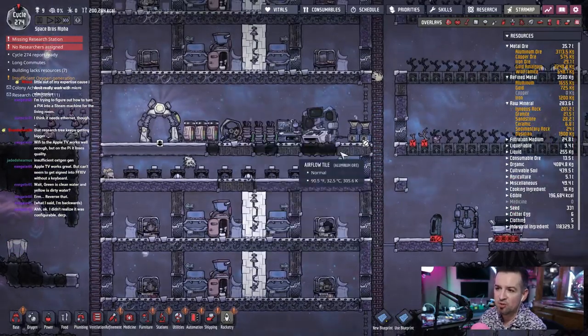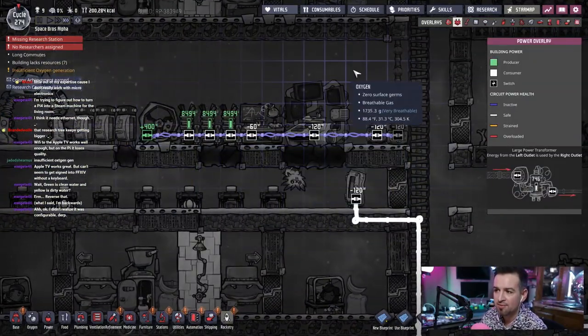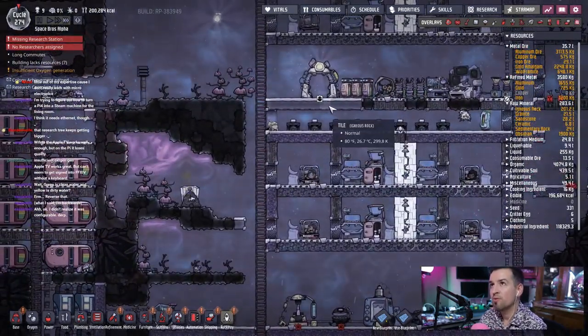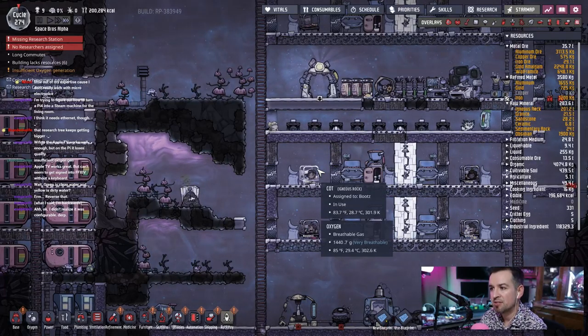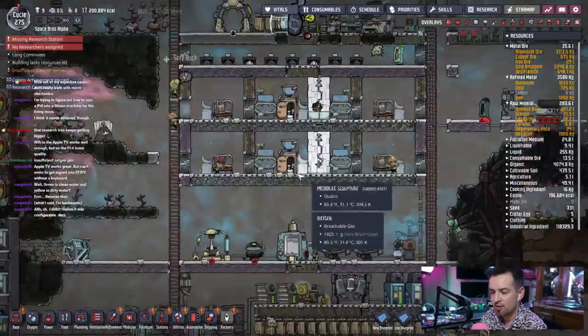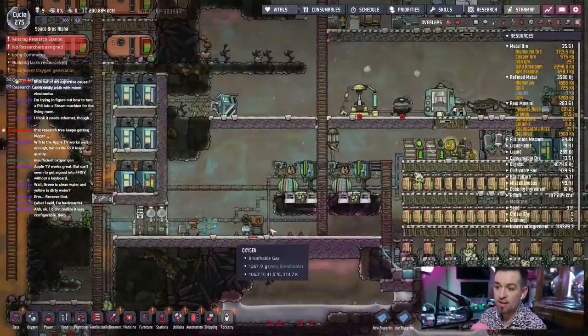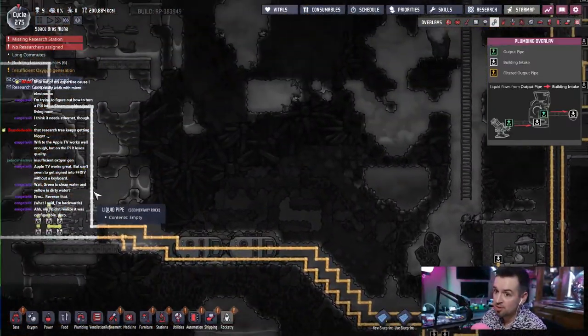This is its own circuit right here, right? So this is all basically operating by itself. I do wonder what our... Sorry, the reason for the oxygen decrease is not entirely because we turned this off. It's also because the liquid feed from here has been, look, there's basically no liquid coming through.